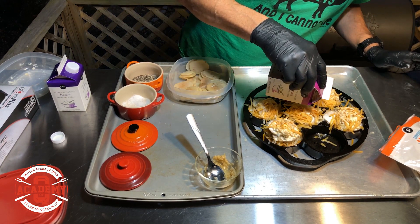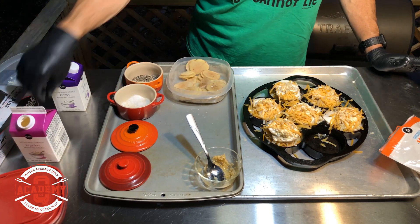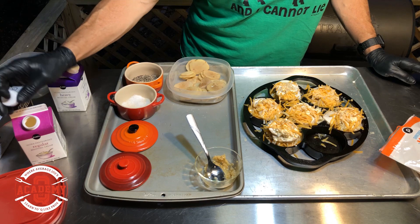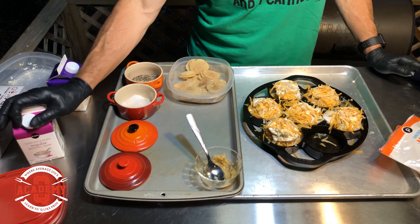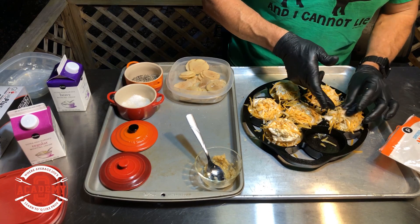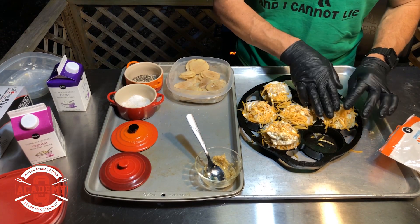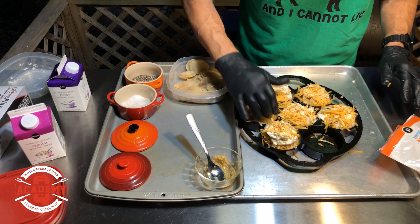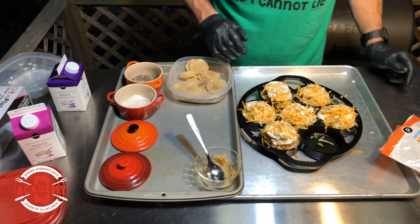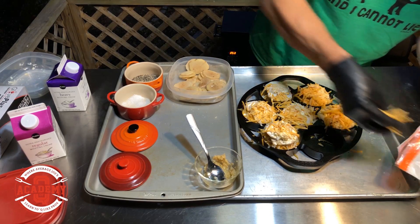With scalloped potatoes you could probably get away with hickory or anything like that. I'm not a big fan of mesquite — mesquite is an accent wood, like a lot of your heavy spices or accents. Very little goes a long way. I'm going to put a little bit more cheese on this one here because it's got some holes on the side, and maybe a little bit more cream as well.